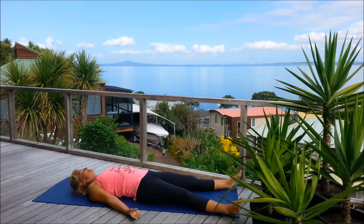And we'll breathe together in time, in and out through the nose. And breathing in, 2, 3, 4, and out, 2, 3, 4. Breathing in, 2, 3, 4, and out, 2, 3, 4. You keep the breathing going in your own time. Just let the belly be soft. And just be aware of the belly rising on the in-breath and falling on the out-breath.